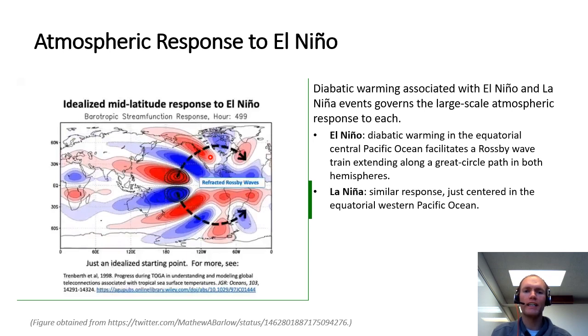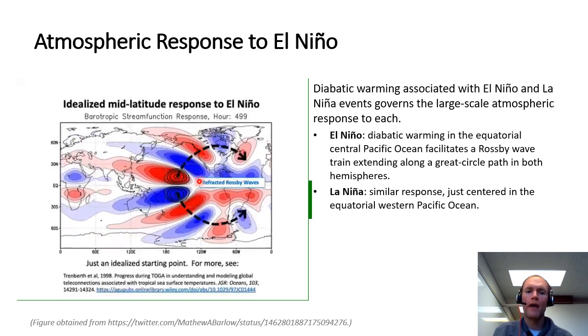If we were to look at La Nina, we would need to shift this pattern off to the west because our warming would be maximized much further west within the ocean basin. And so if we focus on North America, for instance, that could cause this trough to be located further to the west, or this ridge to be located further to the west, because the entire pattern gets shifted back to the west.